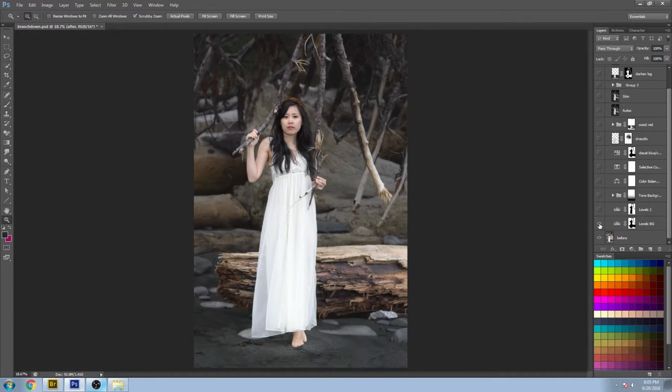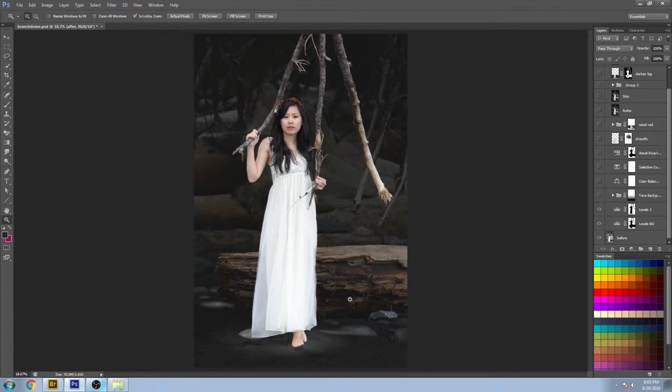So one of the first things that I did was I did a level adjustment to darken the background. And then I did another one that included the background and a little bit of this log as well. Then I brought in that background adjustment that you saw in Adobe Camera Raw that was slightly more bluish. I chose the blue tones to kind of just help that background recede and keep the subject a little bit warmer and more in the foreground.